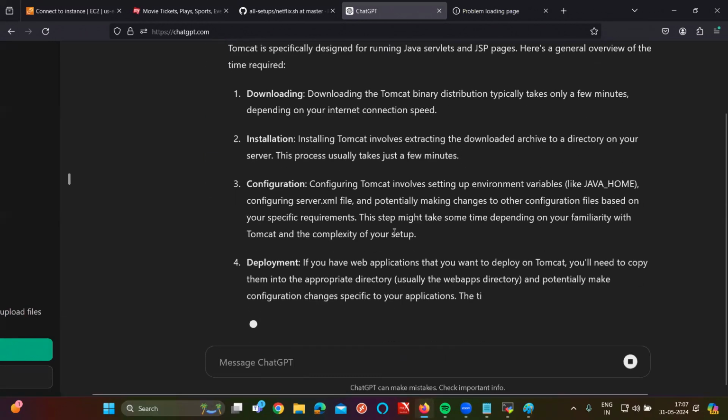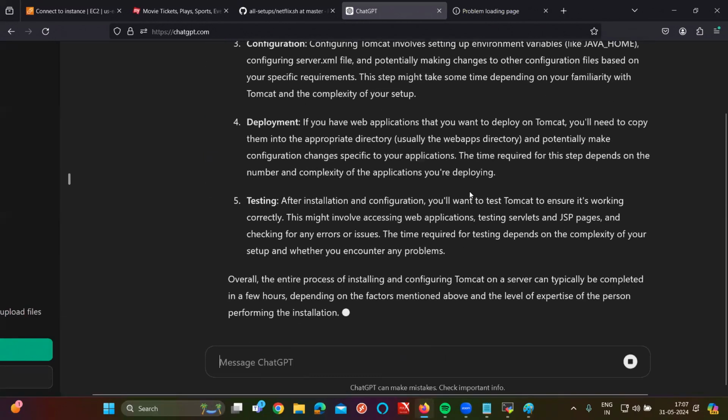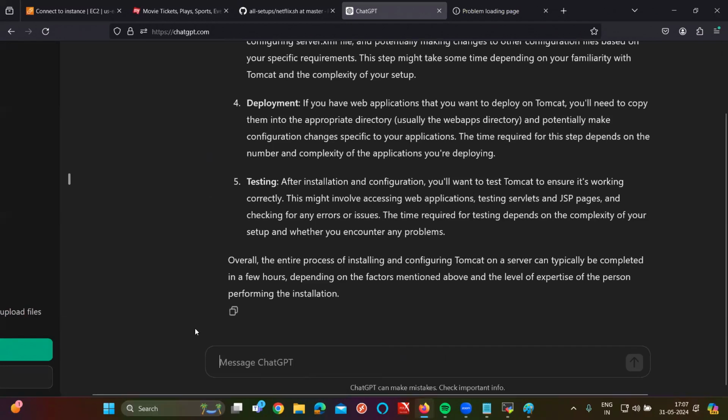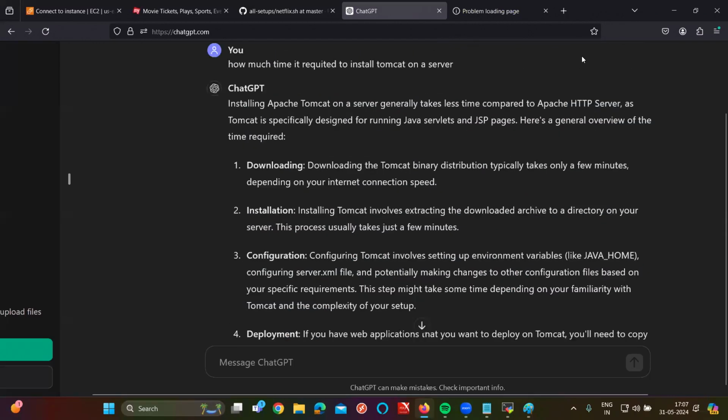So if you go and check here, it is going to tell 15 minutes to 1 hour in the middle. Overall, the entire process will be typical and will be completed within a few hours. How much time? Online, if somebody knows about Tomcat, just tell me your experience, how much time we require to set up Tomcat. If you know something. 10 minutes, 5 minutes, even online, if anybody is working on Tomcat, you can tell your experience of how much time it required to set up Tomcat. 2 to 3 minutes. Okay, still any answers?